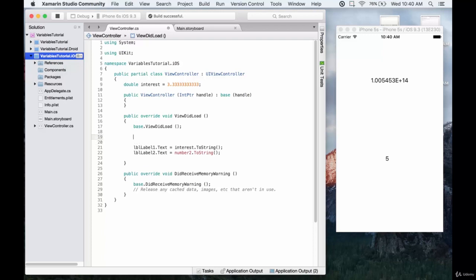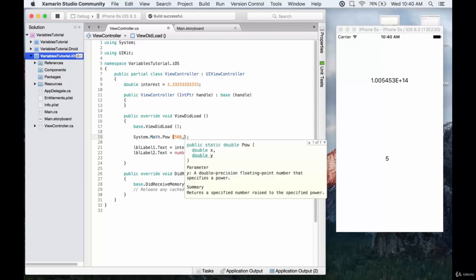What we're going to do is call System.Math, and we're going to call the power function. Now we call System.Math because this is a built-in function, and we have to do that every time we use a built-in function. I'm going to just go ahead and enter a couple of doubles. This power function takes in 2 doubles, and it will basically raise the first double to the power of the second double. It's like an exponential function. So we'll just have, let's say, $500, and we'll raise it. In fact, here we go, here's some information here. So it returns a specified number raised to a specified power, and it takes in 2 doubles, not floats.